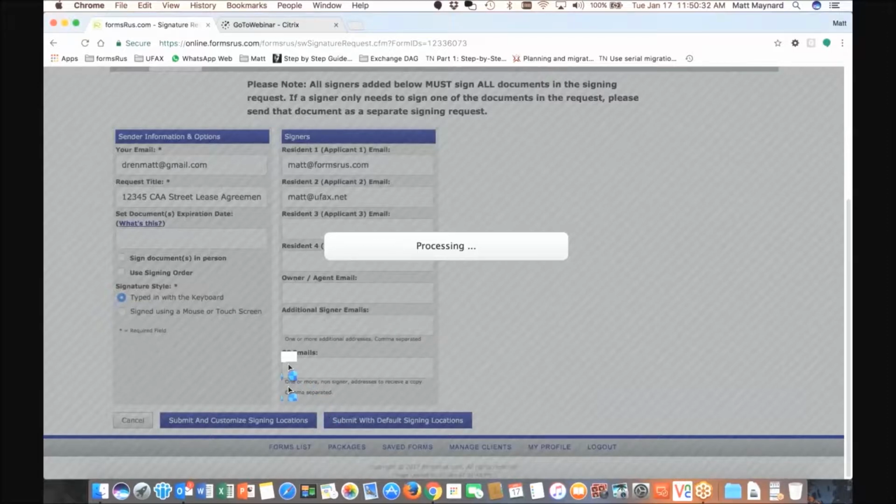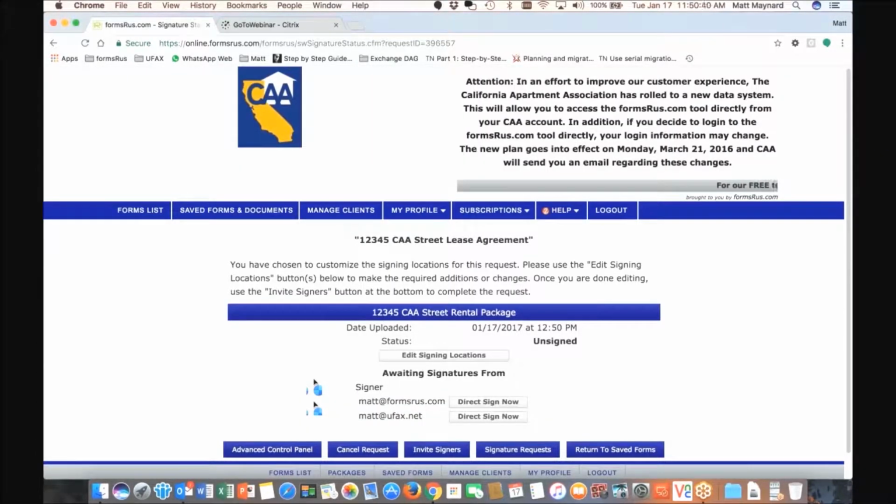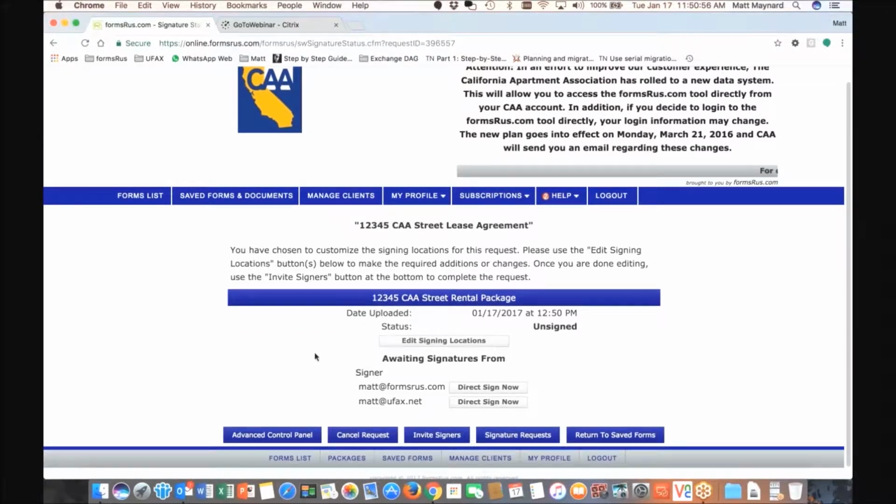And while that's processing, you saw the CC emails there under signers. That's if you want to send a copy of this signed contract to another email address other than you and the tenants that are signing it. And it'll automatically fire a copy off to that person. So it could be maybe one of your office managers in the office. So he or she could file that document away into some other system for long-term storage. So that's always a nice little tool.